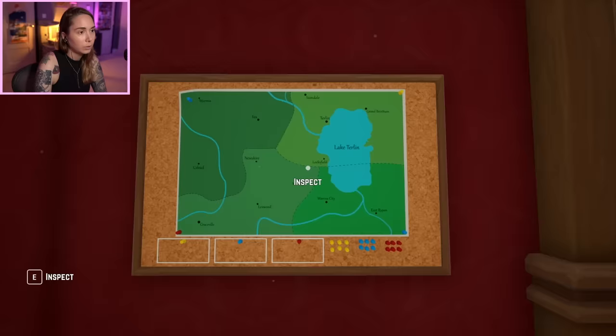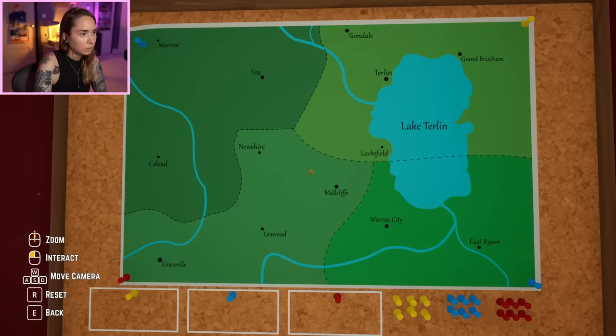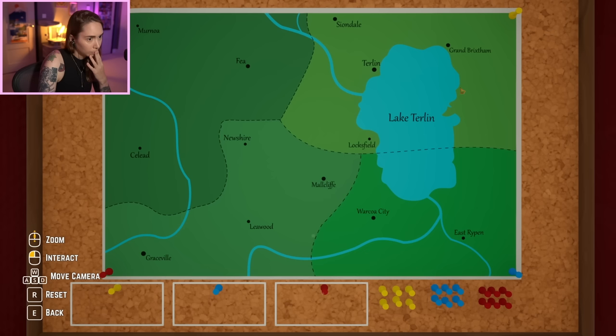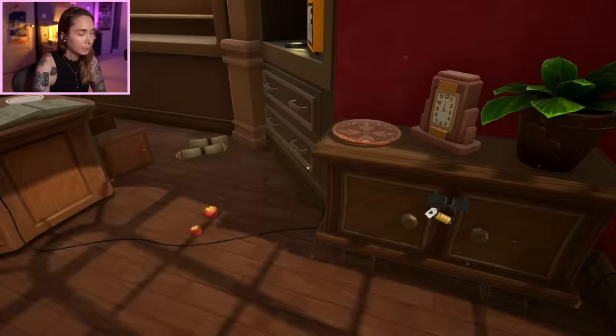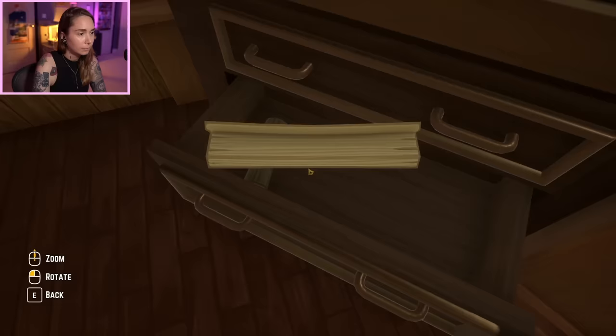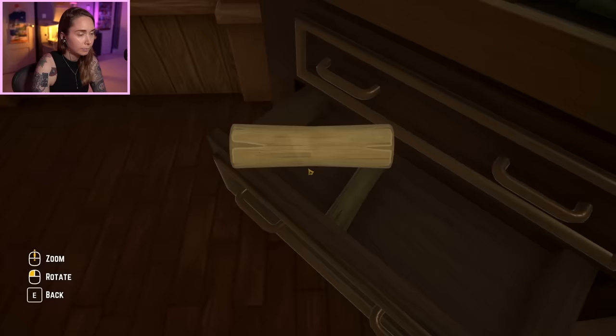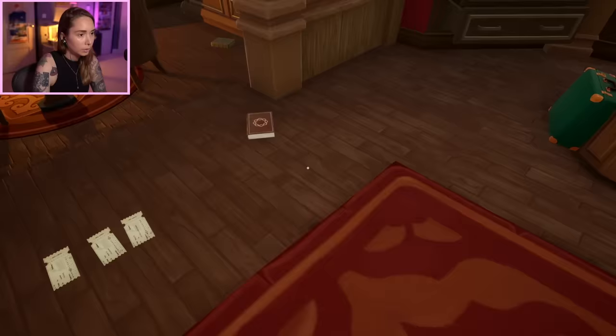Oh, what is this? There's a blue tag. Oh, and a red. Okay. No idea what that's for. See if there's anything else. Ooh. Another ticket! April 19. Wood. This book looks different, but I don't know if it's anything special. Also, why did we have Morse code on this one? And we already did a Morse code puzzle.